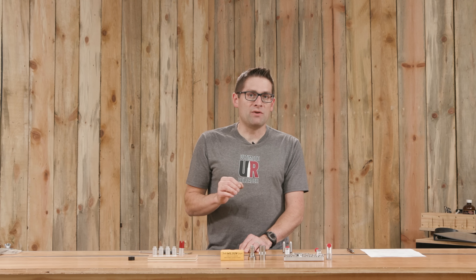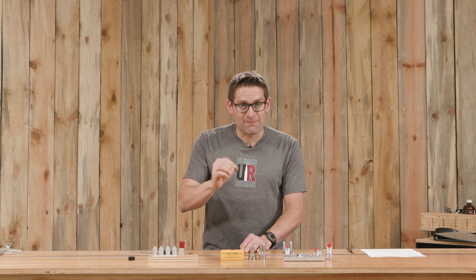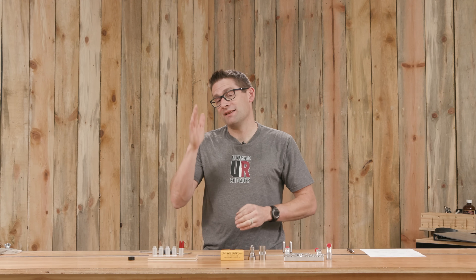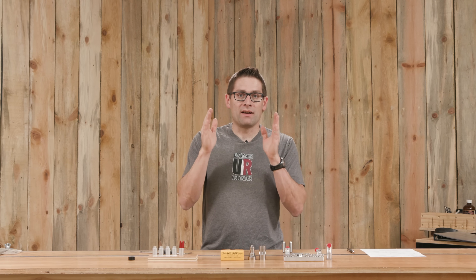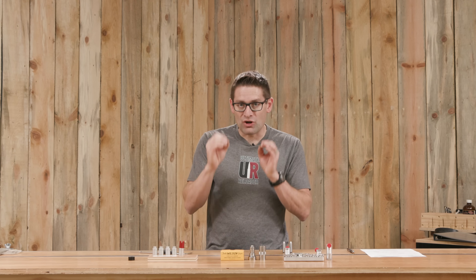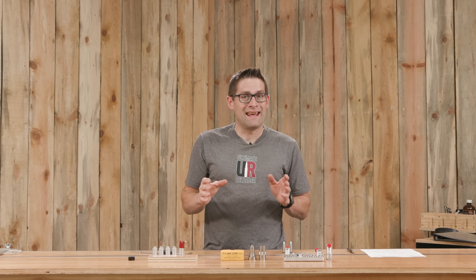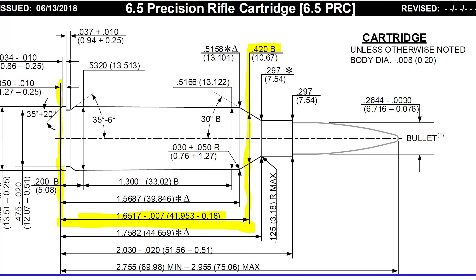There are two ways that we can do that. We can care about an absolute number — when I talk about headspace in the chamber, it's the distance from the bolt face to the shoulder essentially; it's a magic line on that shoulder. But another way we talk about headspace is the base to datum line, the base to shoulder on cartridges that we're going to shoot, that we're going to resize, or when we might be setting up a sizing die.